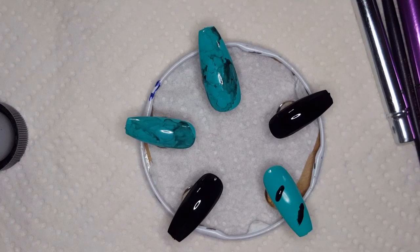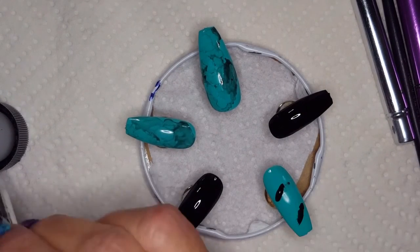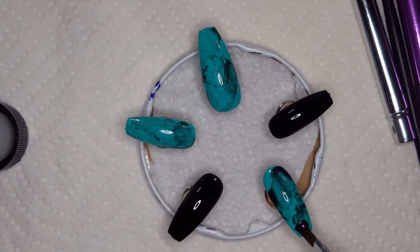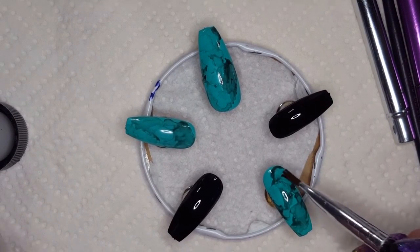Now there are some parts where you don't have a lot of the veining, and so there are some turquoise that are not quite this marbly, but turquoise has got so many different variations. I think there's even purple turquoise. I would have to look that up to be sure, but I think there is.